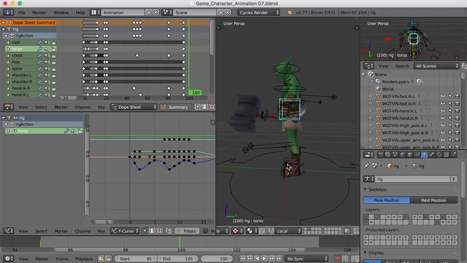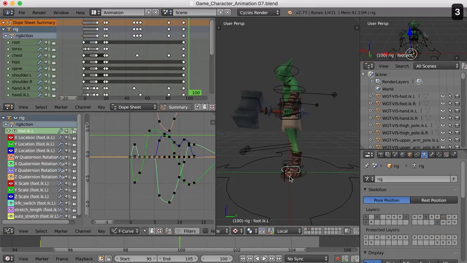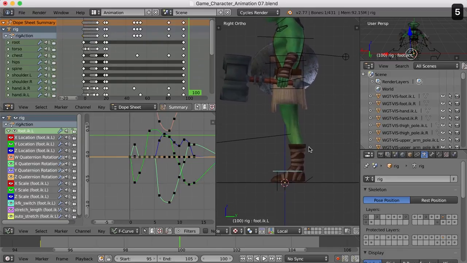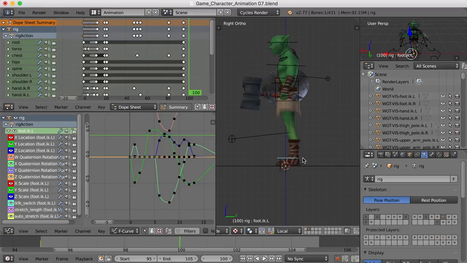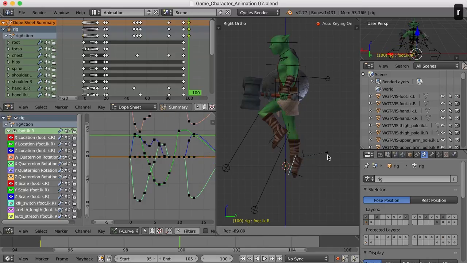I think, first of all, I'm going to work on the feet and get them in a position that's kind of what I want here. Let me go to the side view, and I think I want one foot up and the other down and kind of the toe pointed. So I'm just going to take this foot and move it up a bit, maybe like that, and maybe roll that down a bit. I think I should probably turn on the manipulators here and go to global for now. I'm going to lift that straight up like that maybe. And for this, I can maybe rotate this down and move this up a bit. So he's kind of like that.